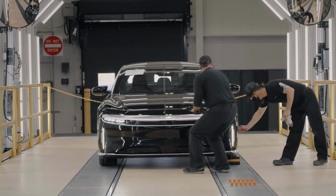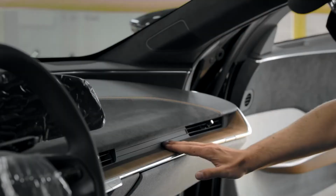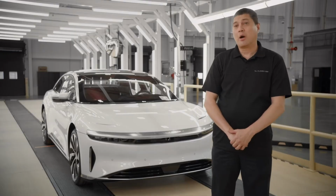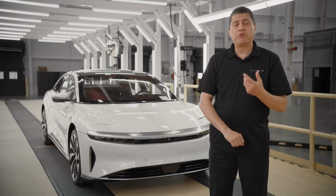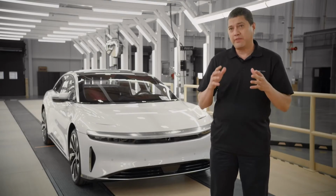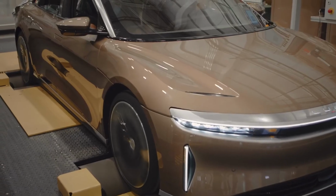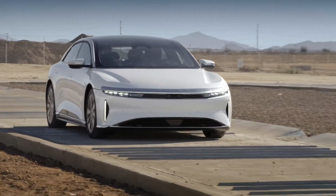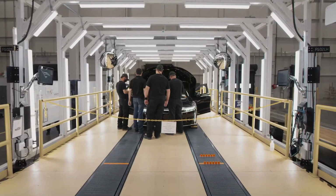Quality control is at the end of General Assembly in order to make sure we are sending quality. My name is Federico Tapia, and I'm the head of manufacturing quality. This design is complex, not only in the appearance, but functionality. So we need to make sure that the car we are delivering to our customers is working properly. The handoff with General Assembly starts in the roll test area, and we take the car to squeak and rattles and water test, then to the pre-delivery line.